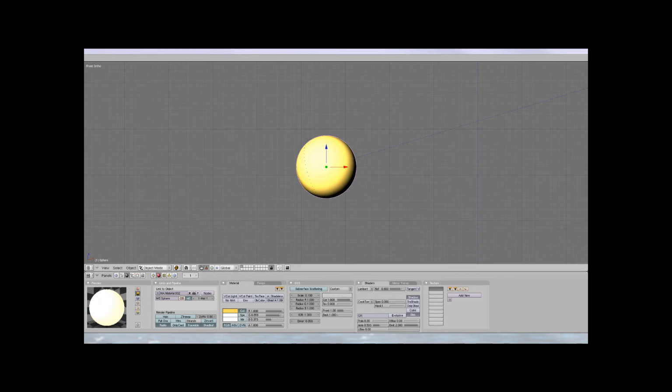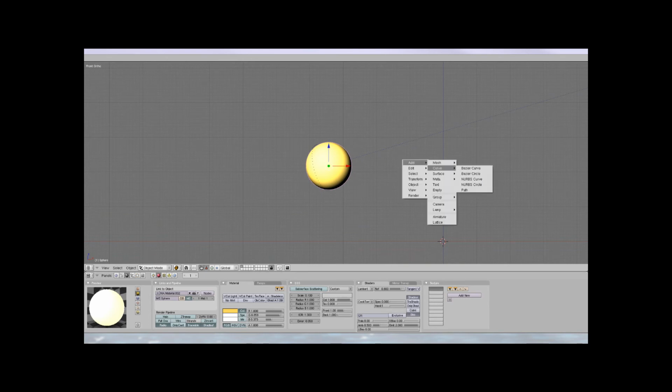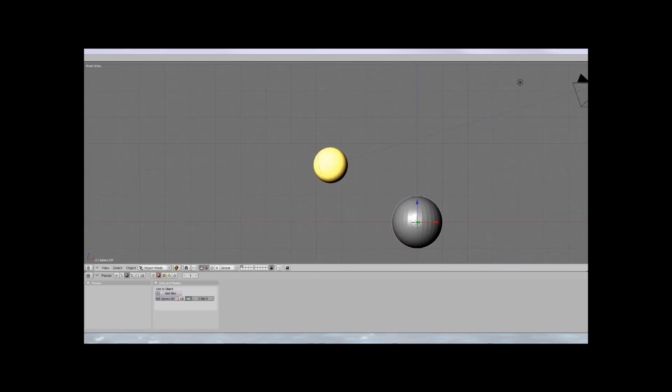So now what we're going to do is let's start working with the moon. So go ahead and say space add new. And say UV sphere. Say okay. And you have to use this in proportion. Never just assume, okay, well, I'll make it just a little smaller and put it right in front of it, because it doesn't give it the same effect. So scale is way down there. Click G and move it to the camera there.